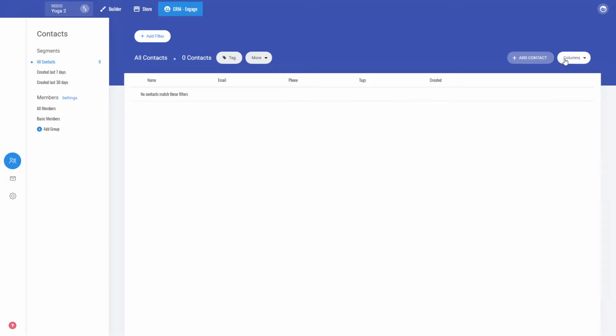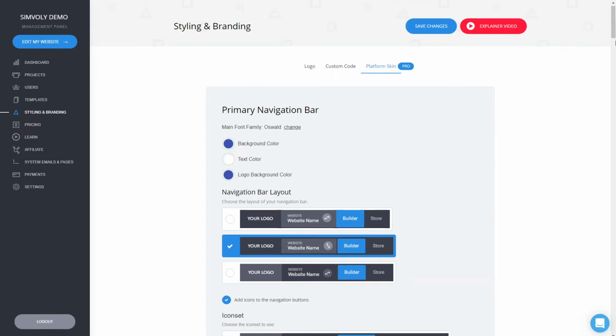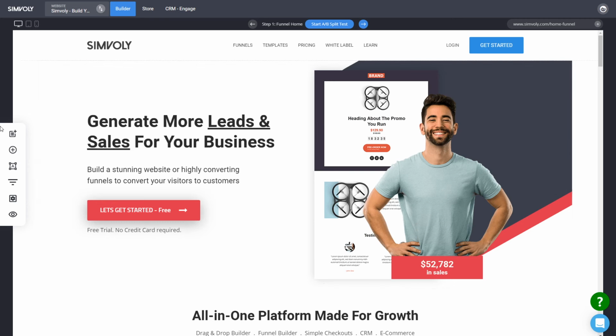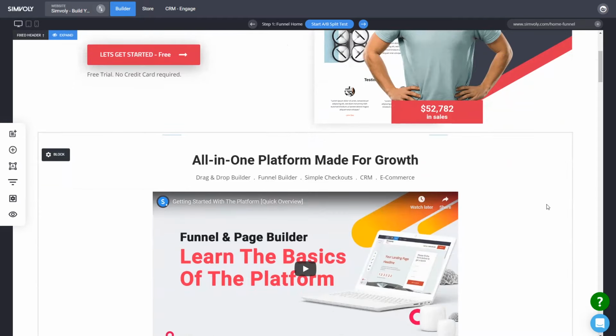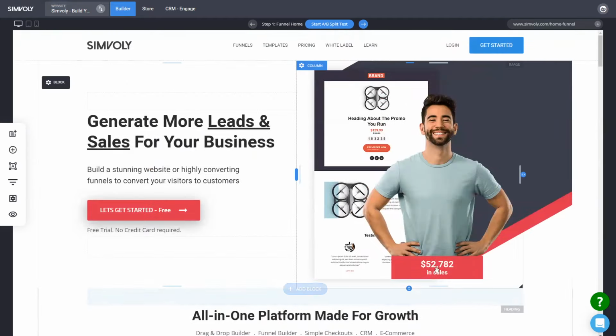Yeah, here you can see some of the new things that we've added. It's really fun. I hope that you enjoy it. If you have more suggestions for different designs and things that we can improve, feel free to let us know in the live chat, via email, however you want to do, in our Facebook group as well, so we can add more skins for your convenience and things that we can improve to the whole system as well. So we use this skin ourselves that we've modified for Simvoly, and if you want to have something different, maybe quick links and something like this, we'll be adding.